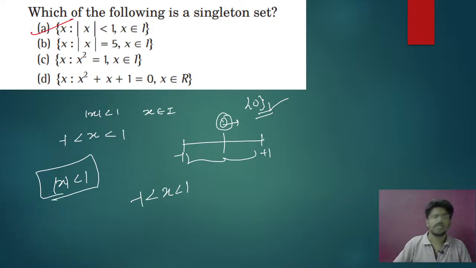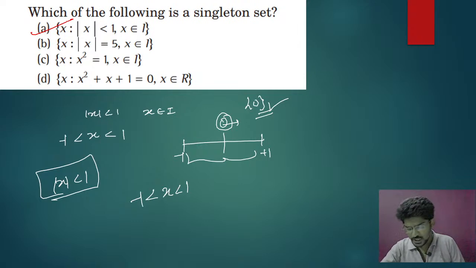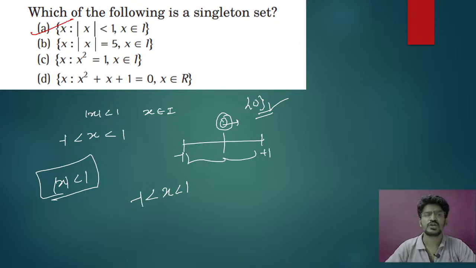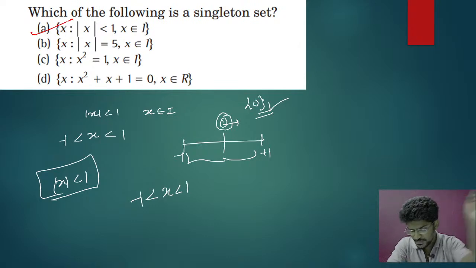So how many of you have understood and how many of you have not understood? Quickly tell me. Here solving is not important. How much you are understanding, that is important. So quickly tell me, have you understood this? Give me the thumbs up so that I can go for the next question. Very good. What about others?